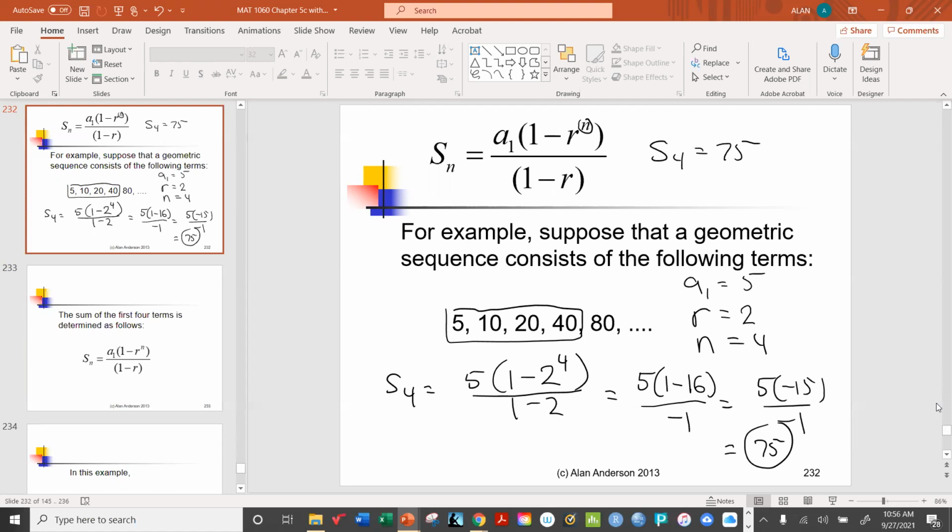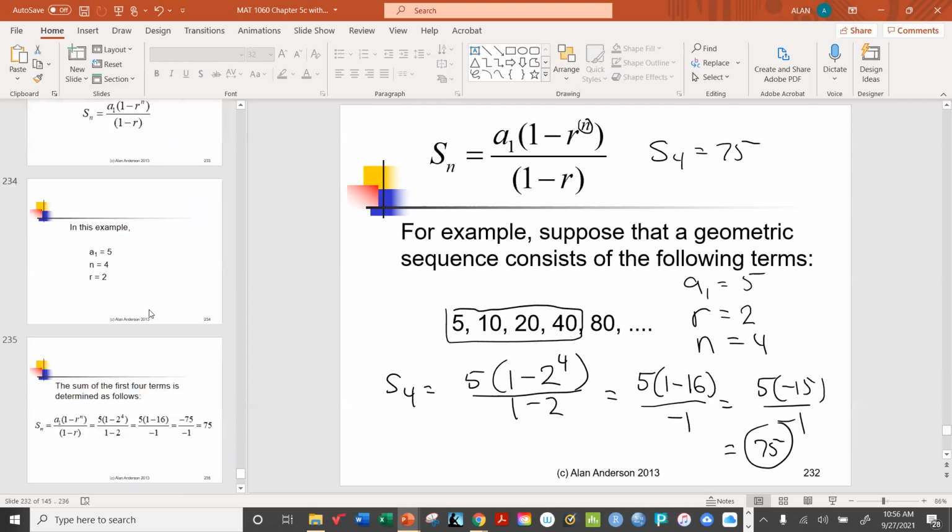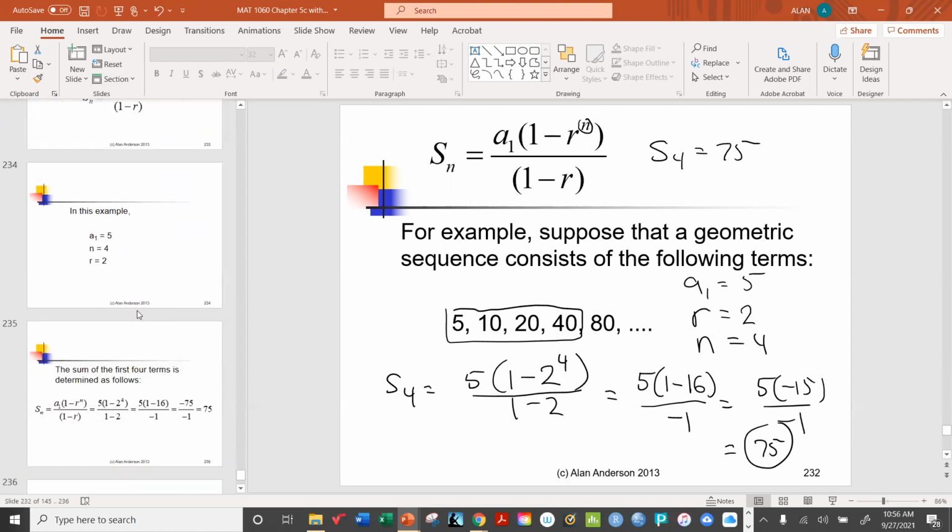All right, let's see if there's another one for us to do here. I mean, they're all the same. You just have to be, like I said, a little careful, because sometimes the answers can be very messy. Because they're geometric sequences, you could end up with a very bizarre fraction, for example, or a negative number. But as long as we're careful, we should always get the right answer.